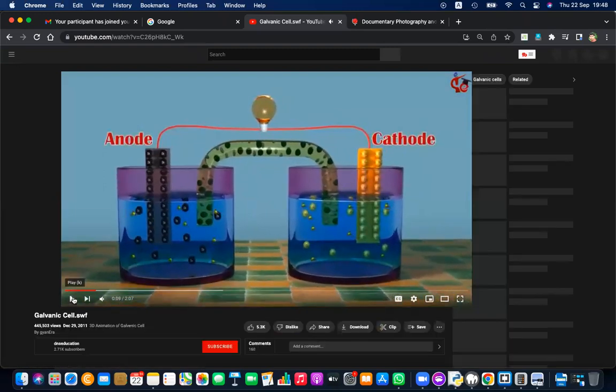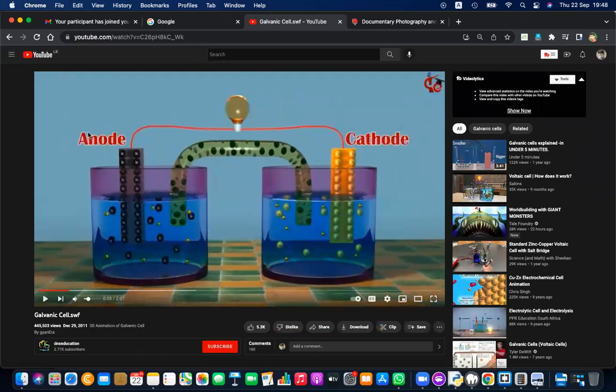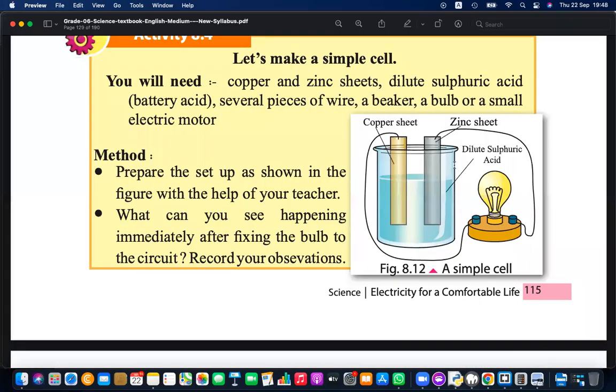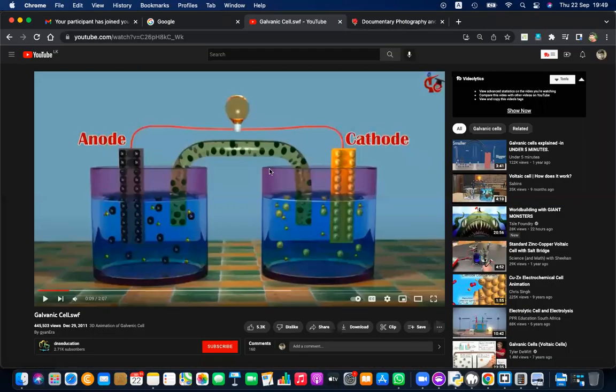Okay, another two things that I couldn't mention. The zinc side is known as the anode and the cathode is the copper side, right? You need to mark that in your book because it is not mentioned there. The zinc side we call anode and this is called cathode. Which side is anode? Easy to remember: C, the copper side is cathode. C for cathode. Copper side is cathode, zinc side is anode, right? Easy to remember that.